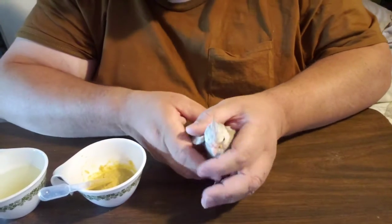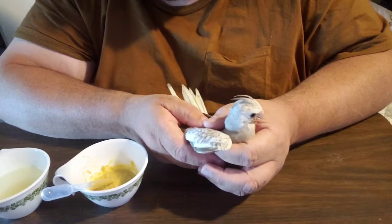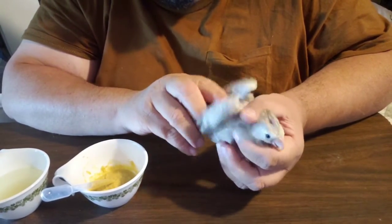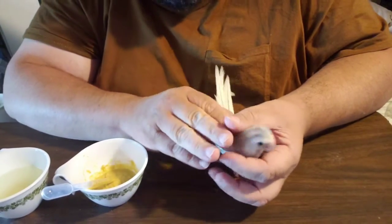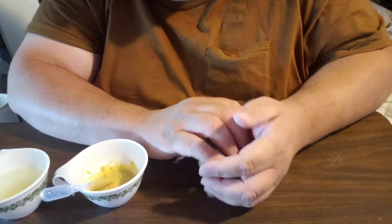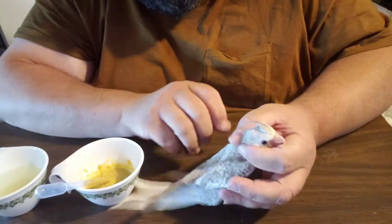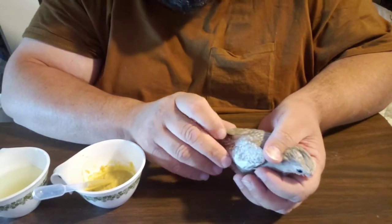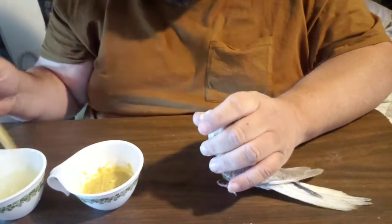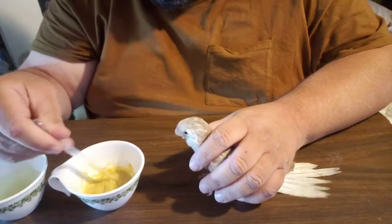She is, first of all, a white face. That means she doesn't have any yellow coloration on her at all. You know, in an Indian ringneck, she would be a blue. But since cockatiels don't appear to be blue, we call this a white face. Secondly, she's cinnamon. Instead of the dark gray, she's a soft dove brown gray in color. And thirdly, she's a pearl. That just means she's got all these beautiful speckles and spots. Y'all know I love speckles and spots and lace, and that's why I like those gold lace Polish and the blue lace Wyandottes. Now listen at her.